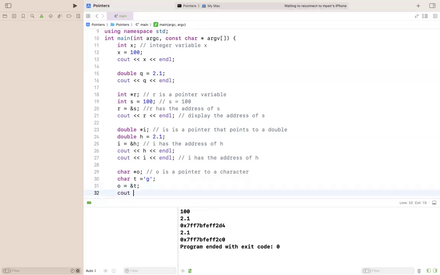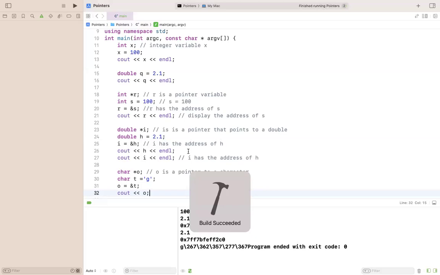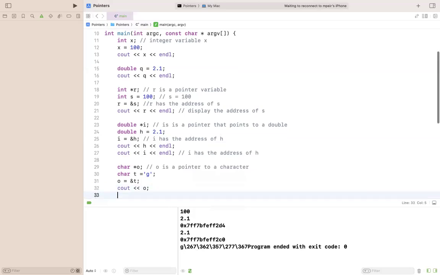If I say cout o, it will display G backslash 267 and some other characters. If I say cout star o, it will display G.